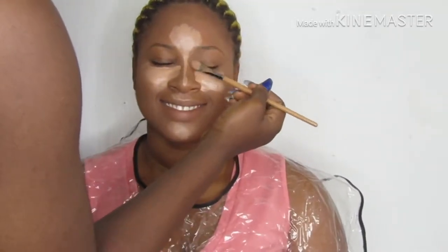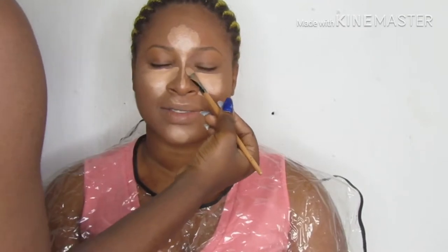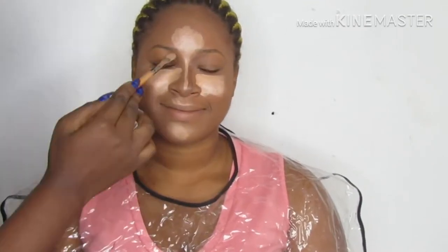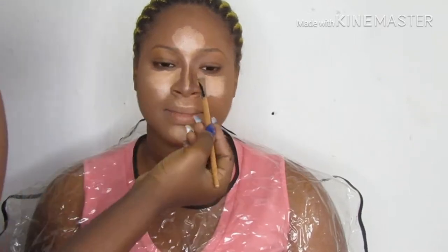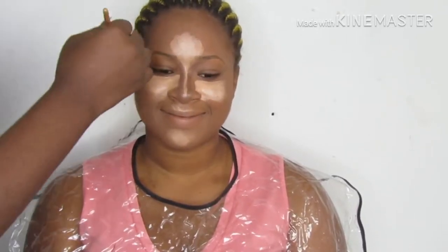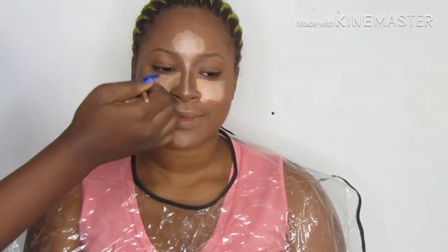So guys, after highlighting her face, I'm going to be contouring her nose using my contour palette. I use a medium to dark shade. Why is it that anytime I want to talk, these people start their noise? Oh my god. I'm going to be contouring her nose. I'm going to be using my same flat brush I used in applying the highlight to contour her nose, and I'm going to be contouring the sides of her face, you know, to make her face look snatched.